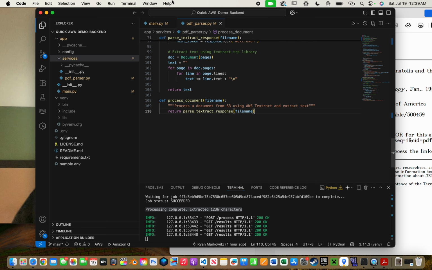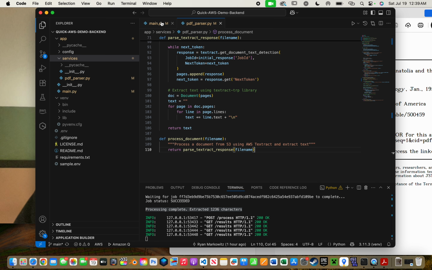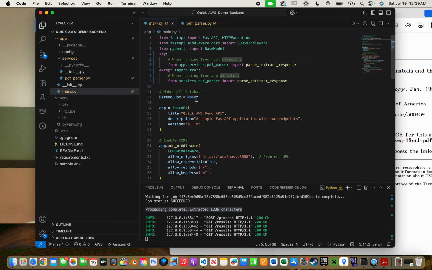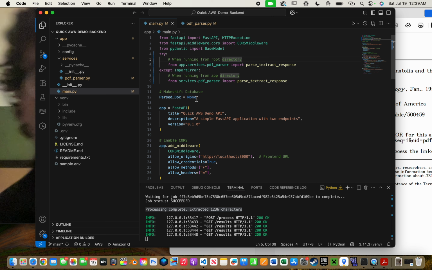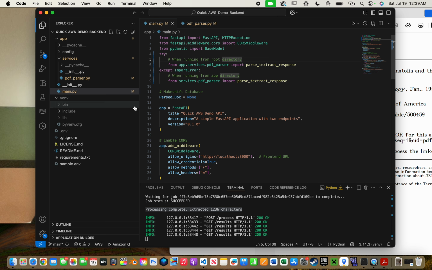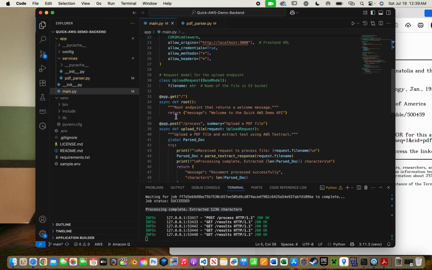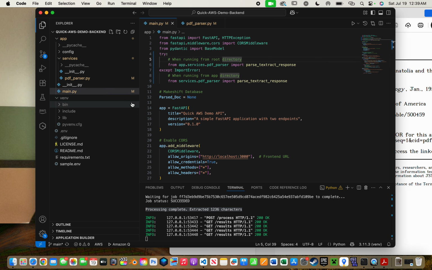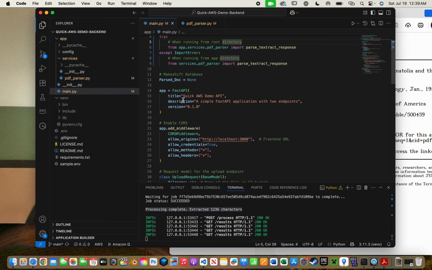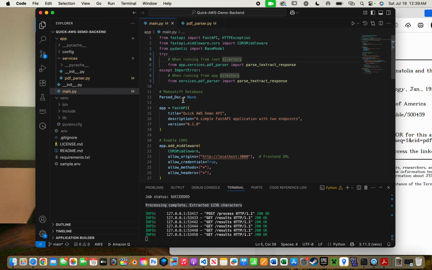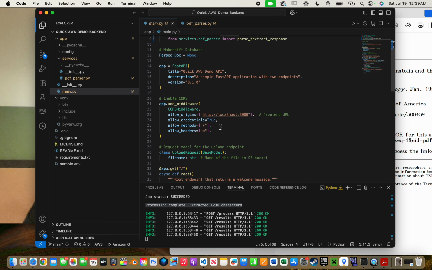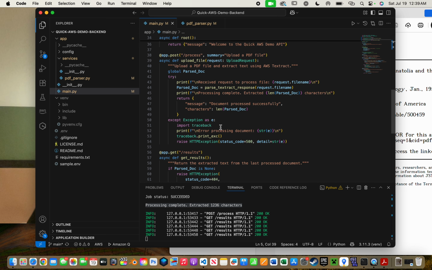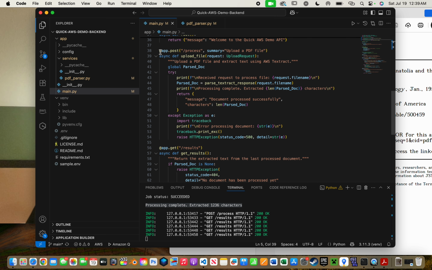All right, I'll go into the back end and we can see. This is the parser. This is the main file that's being run. Normally you would have routers that handle your endpoints, but I only have 2 endpoints, so I just grouped it all into the main file. It's pretty simple. This is where the upload is happening.